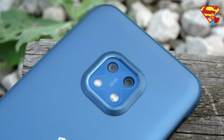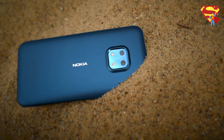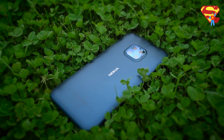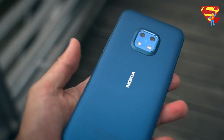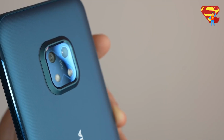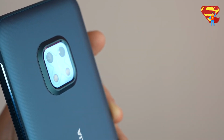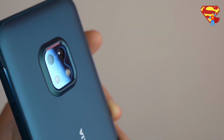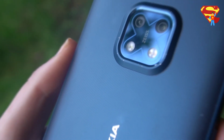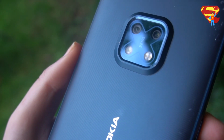When it comes to looks and cosmetic design, it may not be the prettiest or sleekest, but the modern and unique XR20 looks way better than many rugged smartphones that have an outright unappealing look. In fact, someone could easily mistake the XR20 for just another regular smartphone if you don't pay too close attention to it. There is so much more that I haven't told you yet about the XR20's key features and specs.